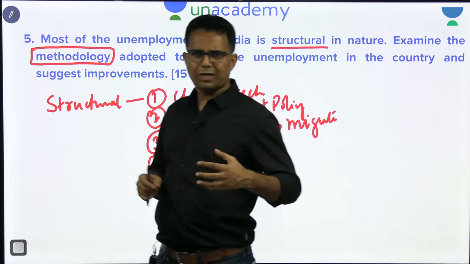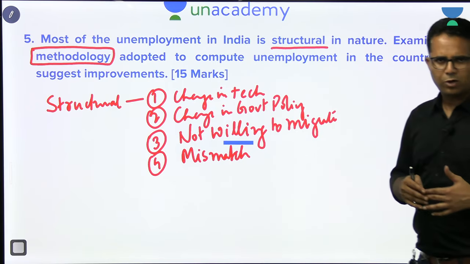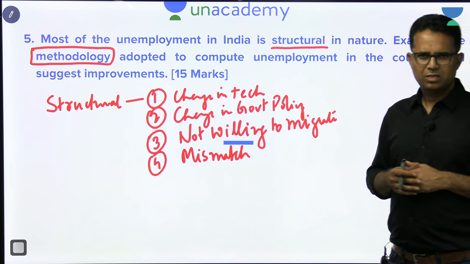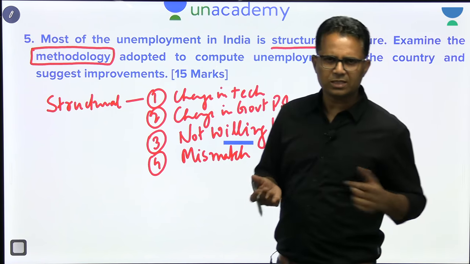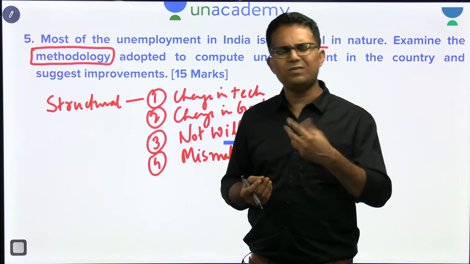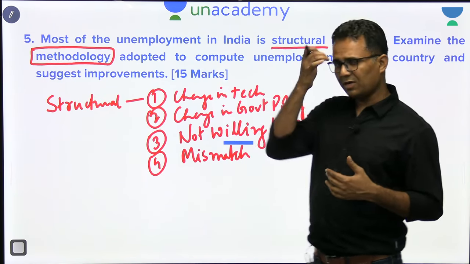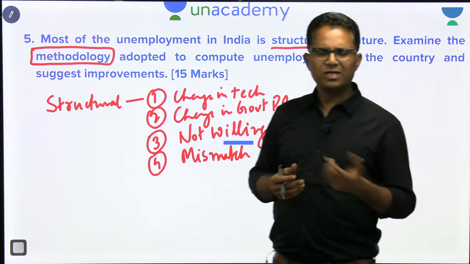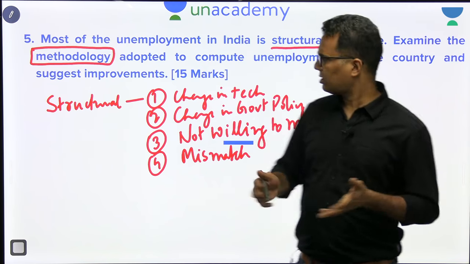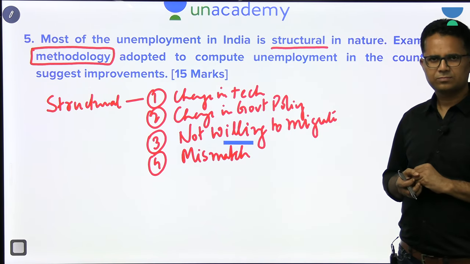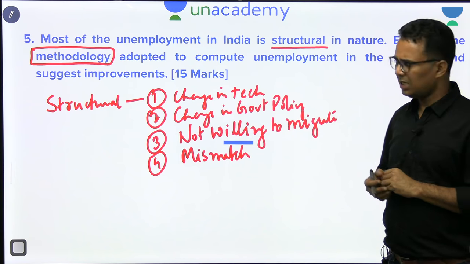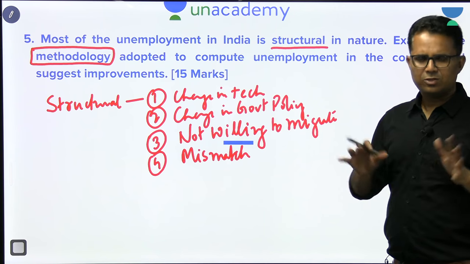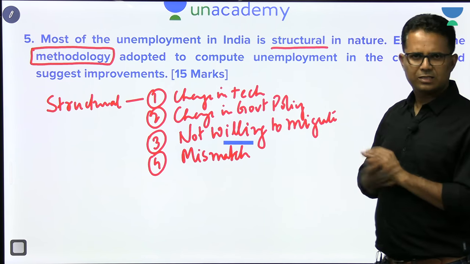And then you write that most of the people presently who are unemployed fall into these categories. Right now, we don't have cyclical unemployment. You write that we don't have cyclical unemployment, we are not in a recession. We don't have frictional unemployment, very minor. Frictional unemployment means people are willing to change, moving from one job to another job, one location to another. Very negligible. Mostly it is structural. There is no separate data on how much is structural, but the majority of it is structural, so you justify that.